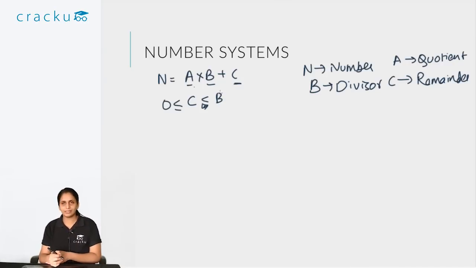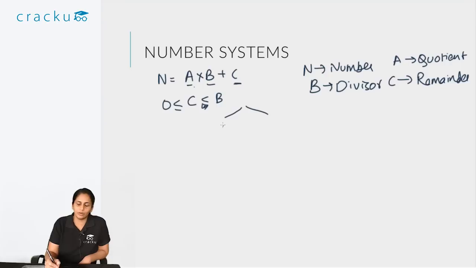We can write remainders in two ways. We can either write the remainder in a positive way or in a negative way. Suppose we took the case of 17 divided by 4. In this case the remainder can be written as 1, or you can also write it as 1 minus 4, that is minus 3. You can choose to write it in either way depending on what is convenient to you.